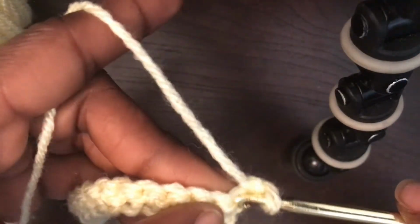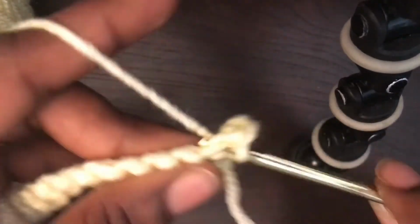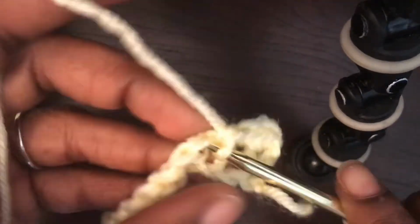So then once you do that, you go into the very first stitch again and finish doing your stitches along the stitch.